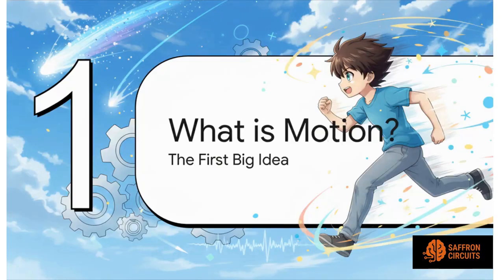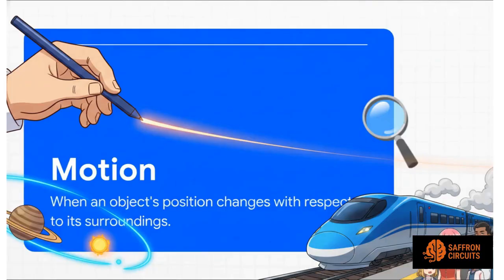Okay, first things first. We have to start at the very beginning. Before we can talk about speed or acceleration, we need to have a really solid grasp on what motion even is. So what is it? It's really just this. An object's position changes compared to what's around it. Like, if I put a pen on my hand and neither are moving, there's no motion. But the second I slide that pen across my palm, boom, its position changed. That's motion. It's the same idea for everything, from a tiny ant to a giant planet.